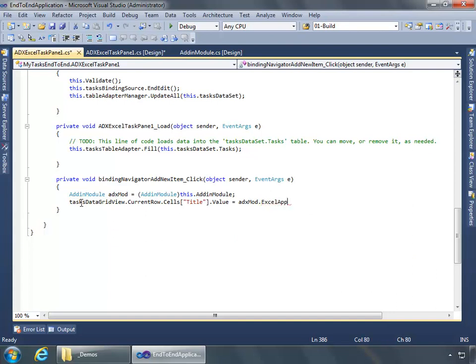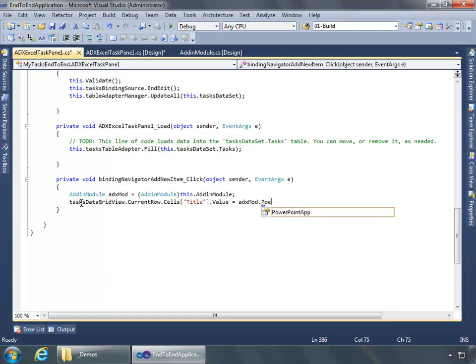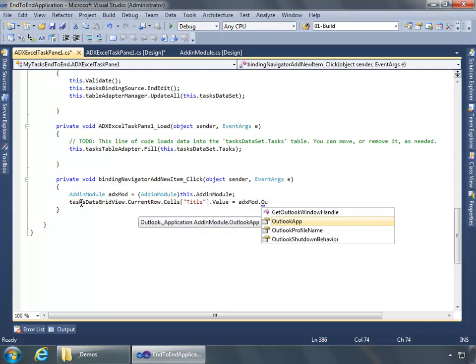And this is a key point. You can use the Add-in Express module to get to all the applications that we've targeted in our add-in, which in this case we have the Excel app, there's the PowerPoint app, there's the Word app, and then there's also the Outlook app, all available to us.